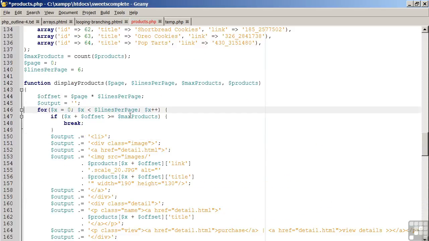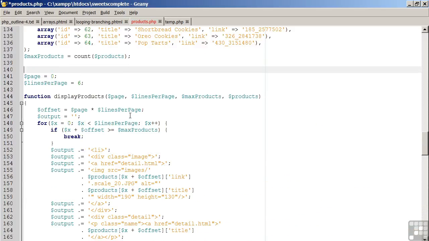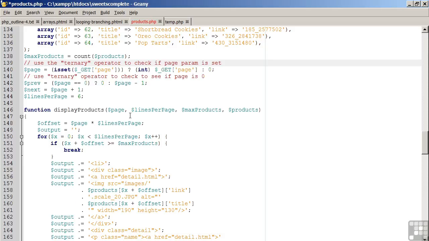So moving back up, we're going to introduce $_GET. $_GET is a PHP superglobal which takes information from the URL. We are using the ternary operator, which checks to see if the page parameter is set. If so, it retrieves the page parameter but forces it to an int. The reason why we need to force it to an int is that this information is originating from outside the application and is therefore considered suspect. If for some reason the parameter contained unwanted characters, by forcing it to int, it would become, in the worst case, a value of 0.